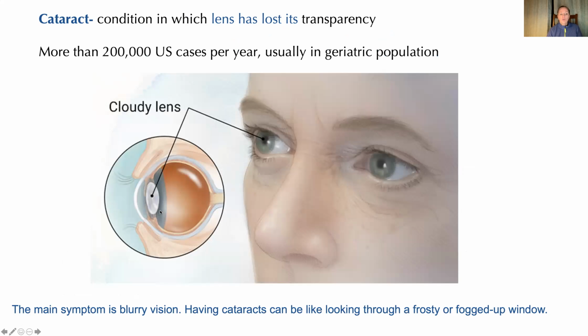Cataracts. Cataracts are really, really common. Cataracts are when all these crystalline proteins of the lens, which are supposed to be nice and transparent to let the light through, start losing their transparency and get cloudy, typically in older people. There are some congenital and youthful cataracts, but not real common. The cataract gets foggy and clouded, and so does your vision.